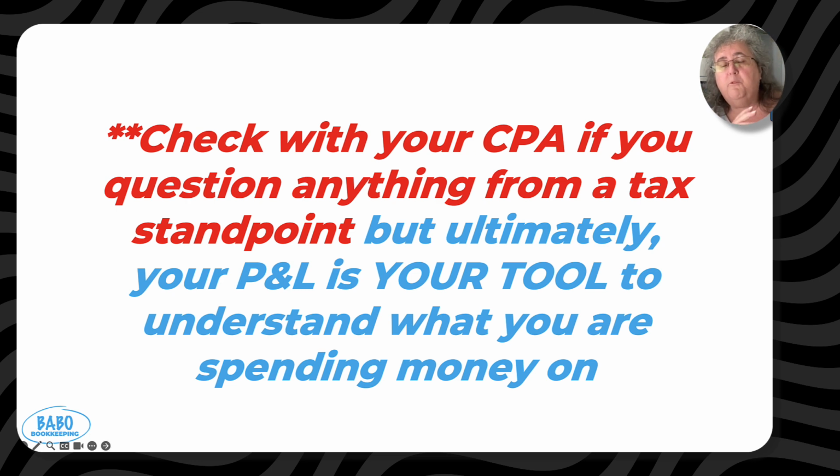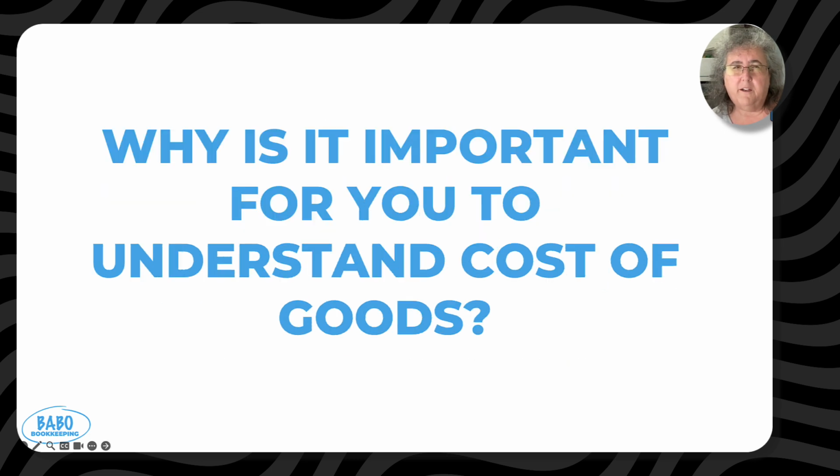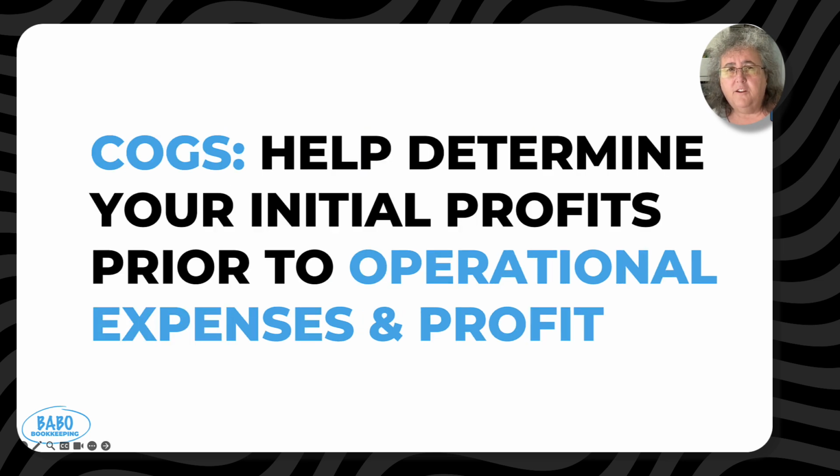You're not going to get in trouble for putting something under cost of goods versus expenses. It's going to be put into the right category when it comes to taxes. You're doing it so you can better understand what are those costs associated. And that's kind of why we're going to talk about why it's important for you to understand what are cost of goods, because cost of goods help you determine your initial profits prior to operational expenses and profit. It's the first line of defense.